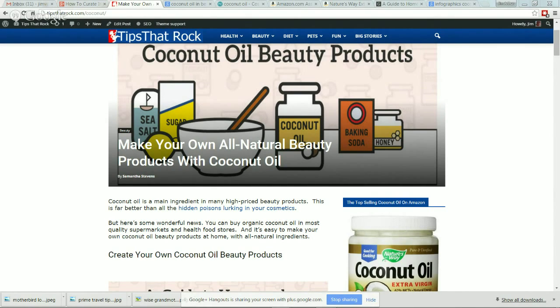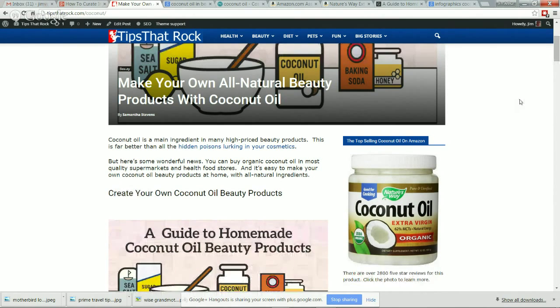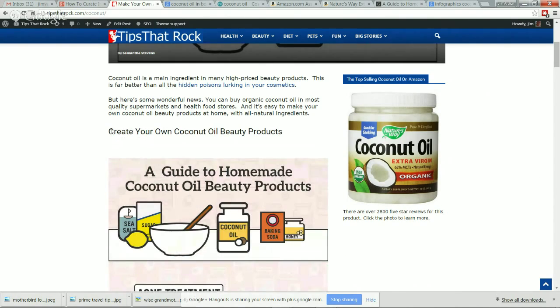And you can see that I've got a headline, Coconut Beauty Products, right? And there's an introductory paragraph, and it says coconut oil, and it's just an introductory paragraph. You're going to write your own. And you just basically introduce the idea that you're presenting information on how to use coconut oil to make beauty products at home. Very interesting and simple thing. So scrolling down, you can see there's a little headline here, create your own beauty products.